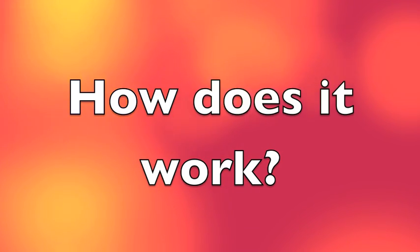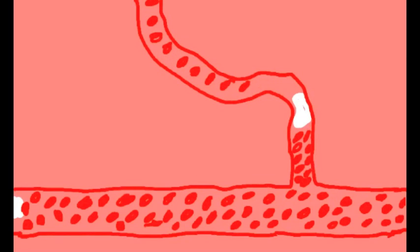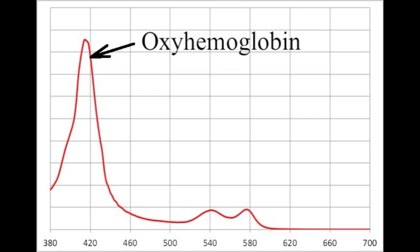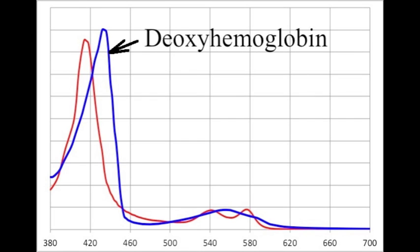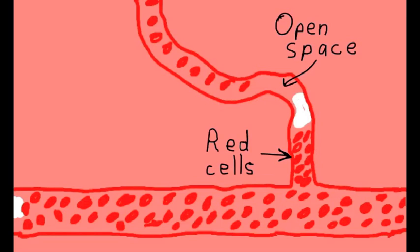We now know quite a bit more about the details of what makes the blue field entoptic phenomenon. White blood cells are larger and far less numerous than red cells. They deform to fit in the capillaries and flow more slowly, so that red cells pile up behind and a space opens up in front. Red cells contain hemoglobin. This graph shows the relative absorption of light of different wavelengths by oxyhemoglobin and deoxyhemoglobin. Combining these two gives us an idea of the wavelength of light we need — somewhere between about 400 and 440 nanometers, which would appear violet to blue to our eyes. Red cells absorb this light, whereas the plasma and white cells do not, so if the retina is illuminated by blue-violet light, we see a short streak of light followed by a dark tail as a white cell moves through a capillary.